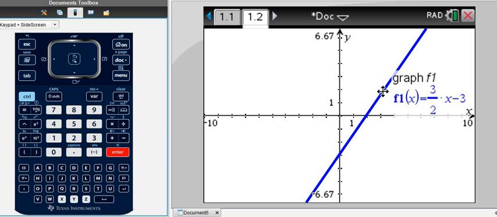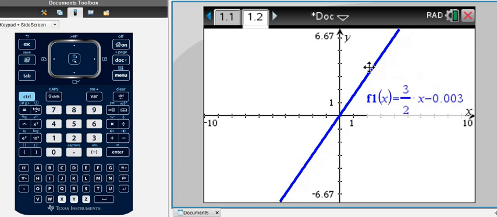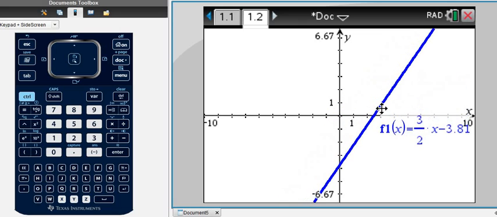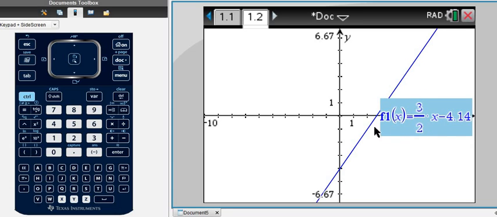You can do different features with this, like if you wanted to make a movable line, you can move this, and notice it does change the equation. You can see that the slope doesn't change, but the y-intercept does. So you can do different things like this. You can also grab it, and you can grab different things and move them. This is your label. You can get rid of those.